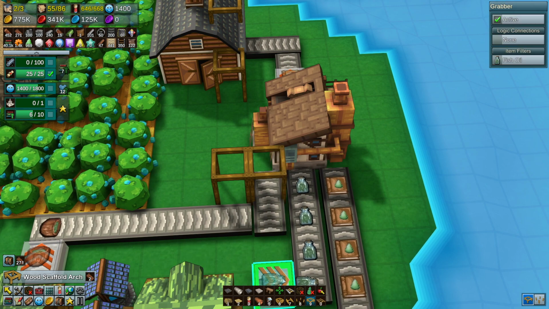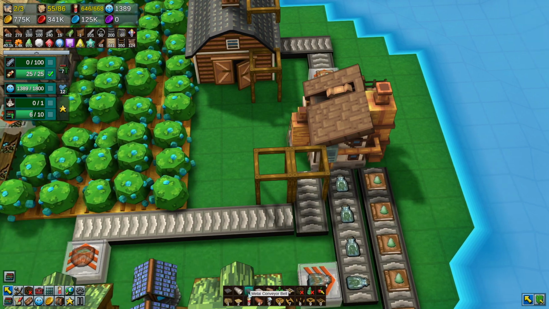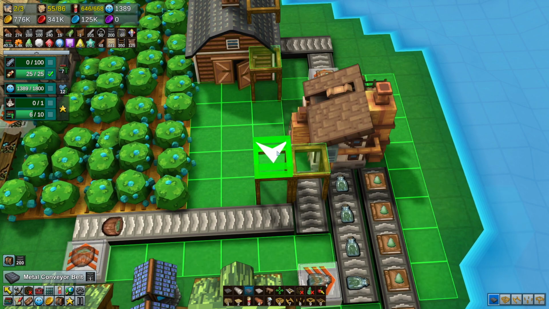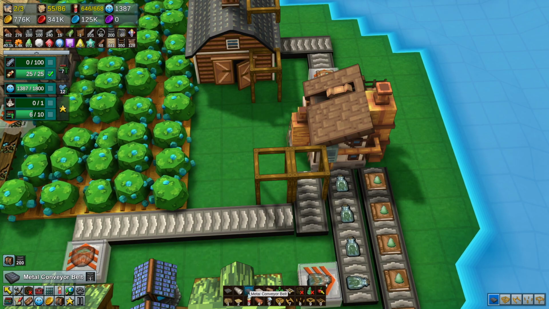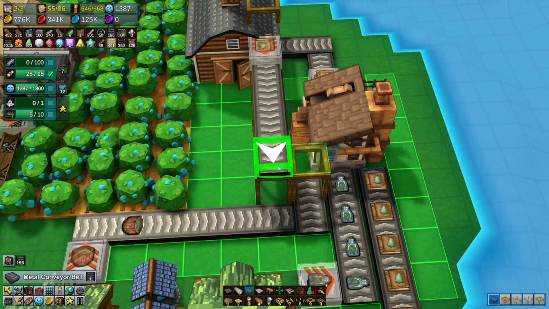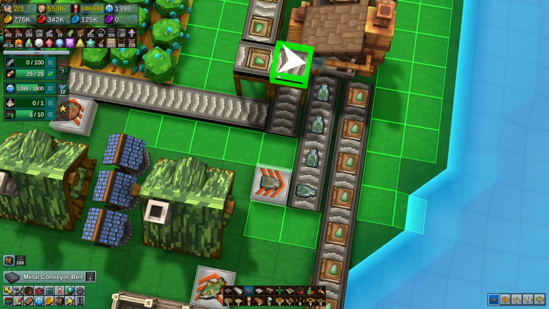This. Wish there was a way to lock these so you don't access them, because as soon as you click and drag up it, it messes with it. This should be able to go here. Oh, it does work. Look, we have the tomes coming out already.